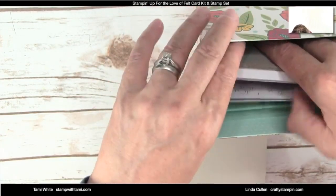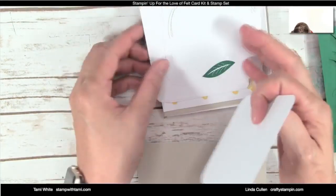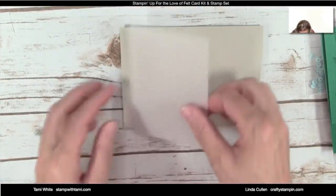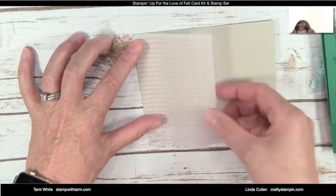Where did my vellum go? Where could it be? There it is! Yay! Okay, so what I thought was I wanted to put the vellum on the side over here.